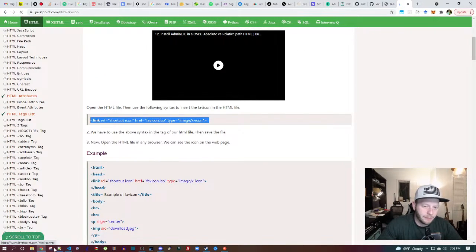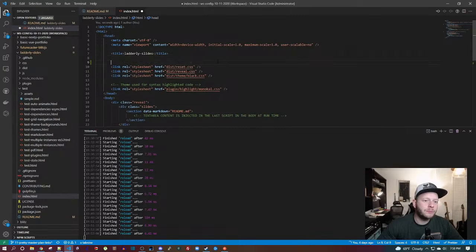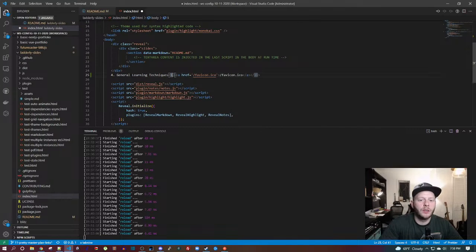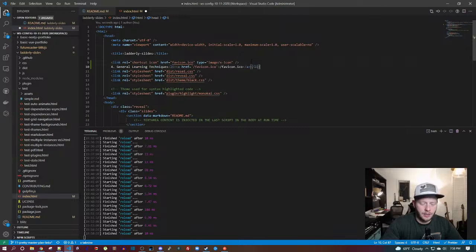Great. Control C. So since it's a link, I feel comfortable throwing it up in the head. Going to paste this and comment it, probably come back and delete it, but just don't want to lose that snippet in case it's useful. Shortcut icon, favicon, image X. It's a .ico.